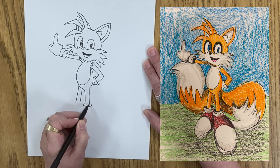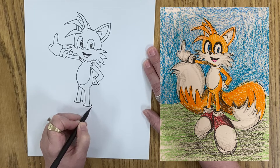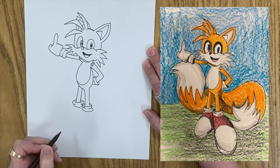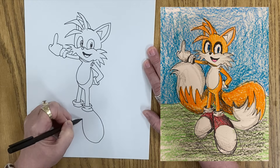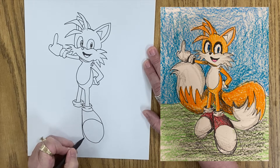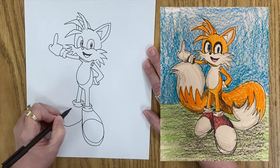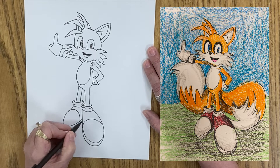So then on this leg, we've got a little — he's got his like socks on, I guess you would call it, or maybe they're his shoes, I'm not sure. Just some little curvy lines like that. And then this shoe is coming out and it's kind of big. And then it comes back around, and then it's got one like that. And then it's got like the bottom part showing like so. And then this one is coming out like this, and it's not nearly as big. Comes around, got the bottom part showing like that.